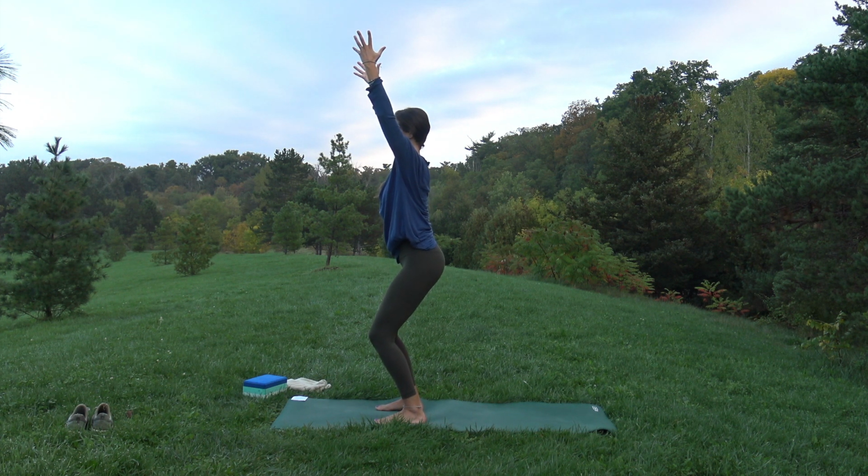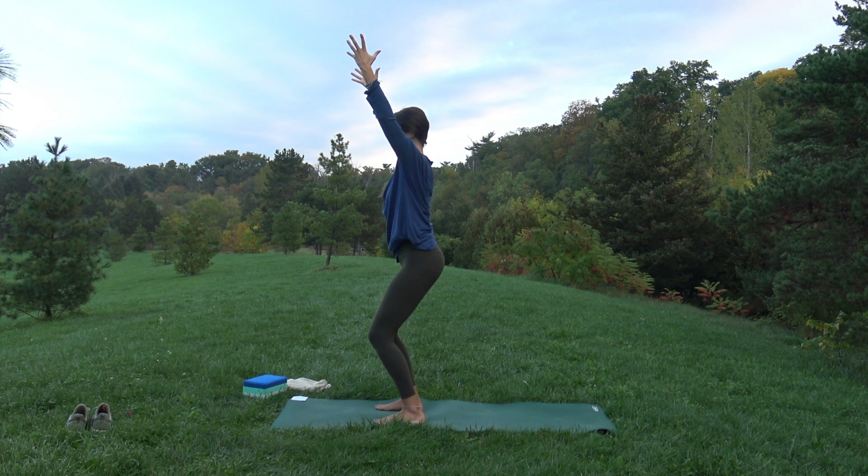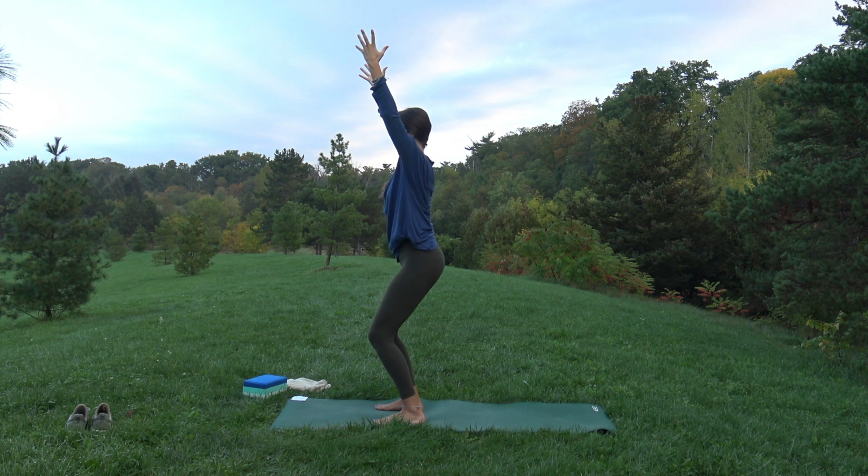Pause in chair, continue with the breath, 2-to-1 ratio. If you wanna add the pause, your inhale for 6 or 8, you're gonna hold the breath at the top of the inhale, chest, chin is in, for half the amount of your inhale, and then exhale half the amount. So 2-to-1-to-1.